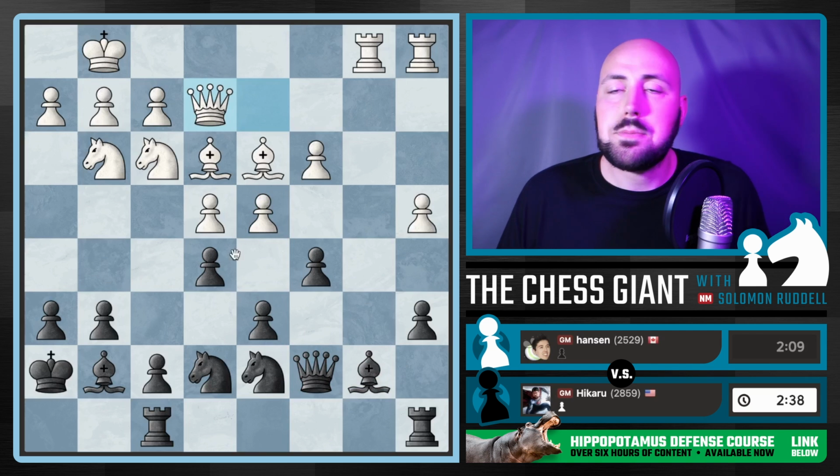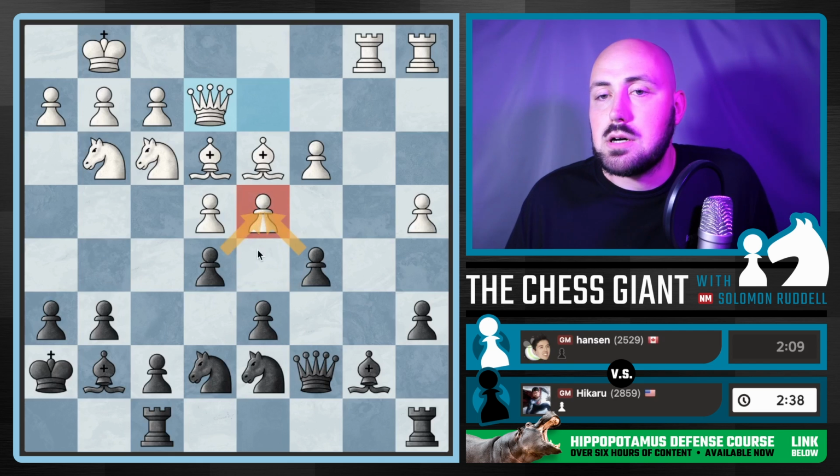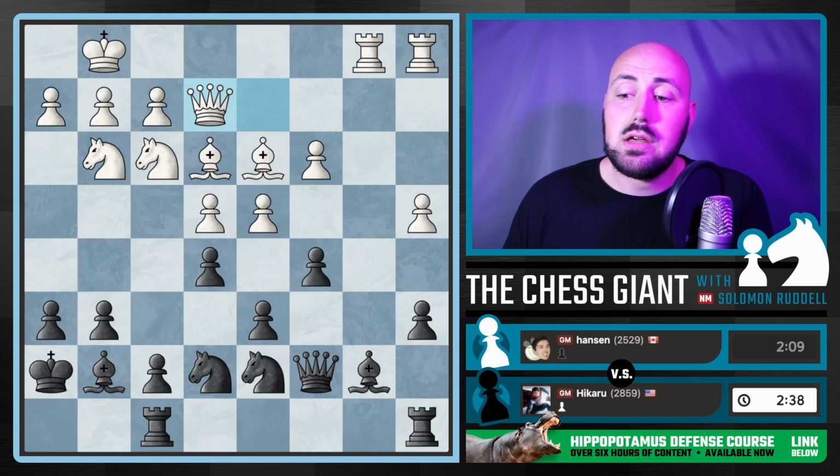My question for you is, which pawn should we take with? Should we take with the c pawn or with the e pawn? The answer might surprise you. The answer is to take with the e pawn.